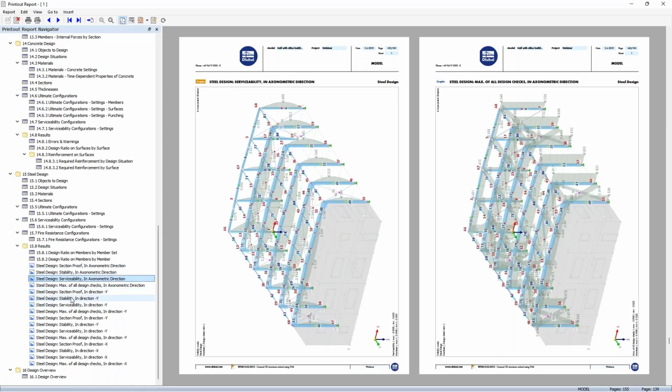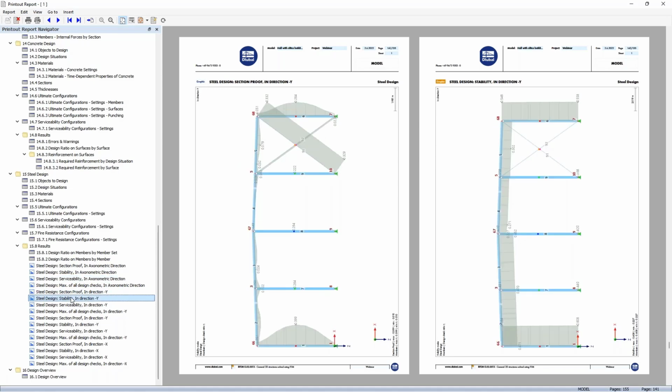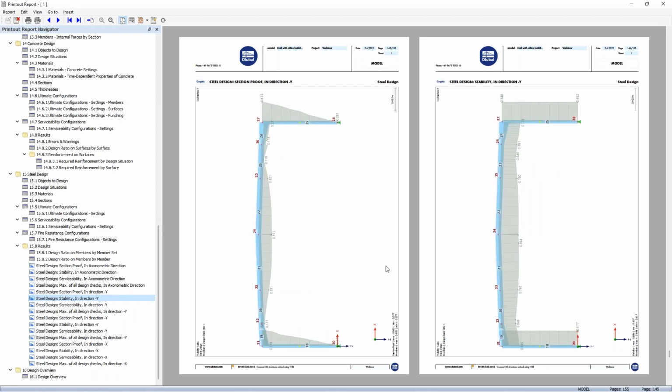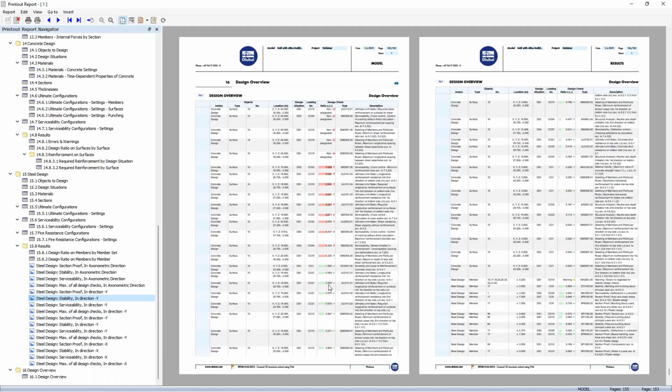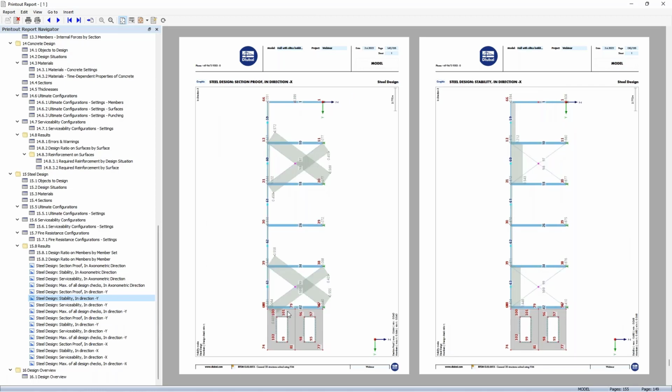for the isometric view. So then axis 1, axis 3, and axis A. As you can see, the last 4 graphics are with the concrete structure, and yeah, I can modify that.